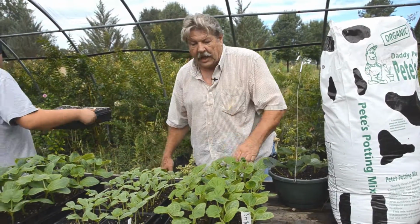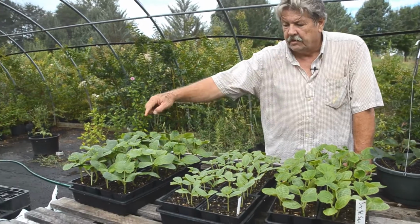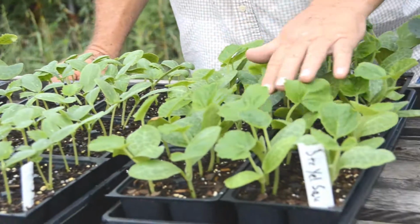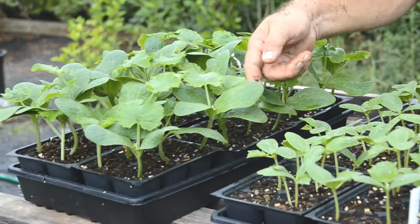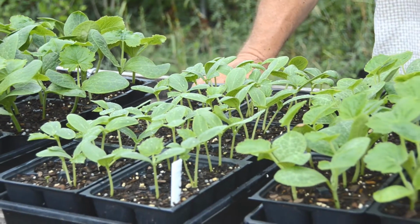Thank you. Now last week, Jay and I, this is 1 week, 1 day's growth. These are the pumpkins, same seed here. We also planted some yellow crookneck squash. Look at those, aren't those really vibrant, gorgeous? And you have your first leaves that come out, as you can see here before they put on their second. Look at the size of these leaves and look at the stems. These are cucumbers, okay? Now all of these will be ready to transplant.